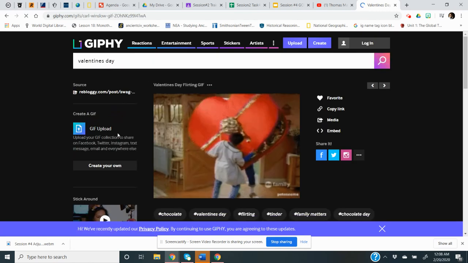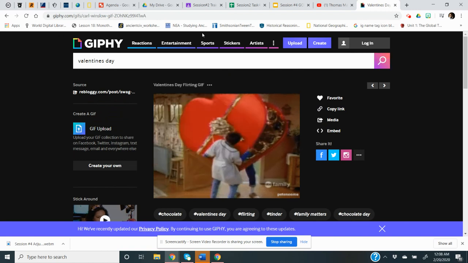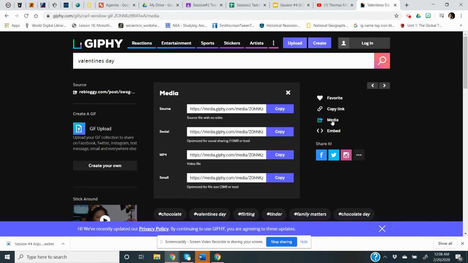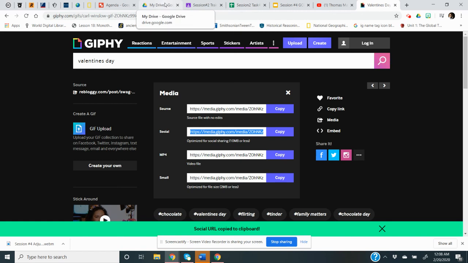It took some experimenting to see which of these will work with Google Slides. To my recollection, I clicked on media, I clicked on copy of the social, which is ironic because Google Slides is no type of social media.